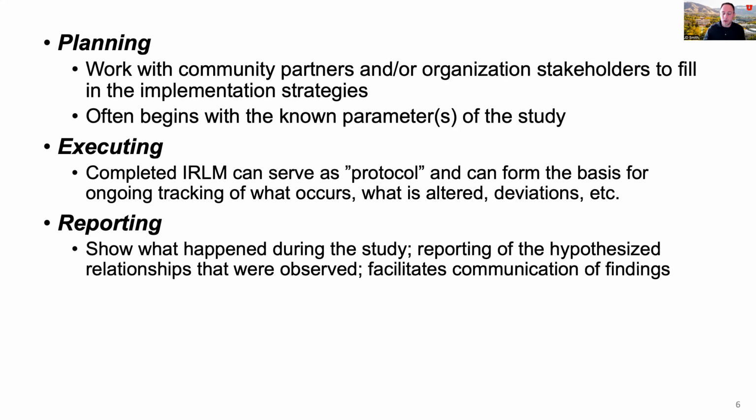The IRLM has also been used retrospectively as well as prospectively to report what happened during the study. This often is in the form of a figure within a manuscript or a presentation that really gives readers an understanding quickly of what you found and all the different components of your implementation research project. So it helps you report the hypothesized relationships that you observed and things that may have actually been tested as well. It really helps facilitate the communication of your findings to an audience that would probably be unfamiliar with the project before that. And hopefully that will come through as we see some examples.